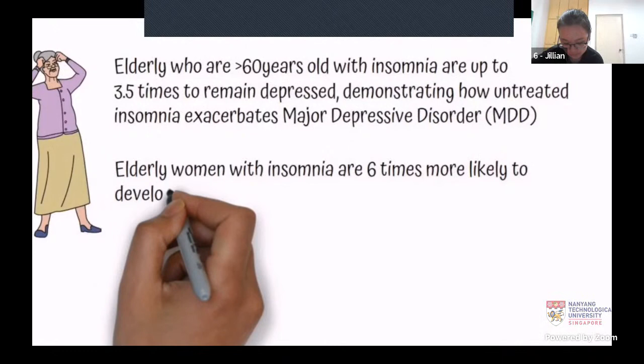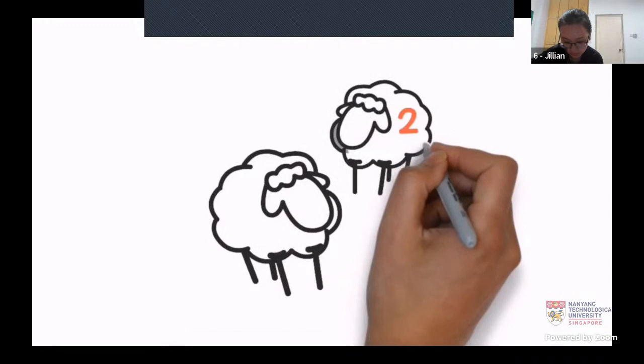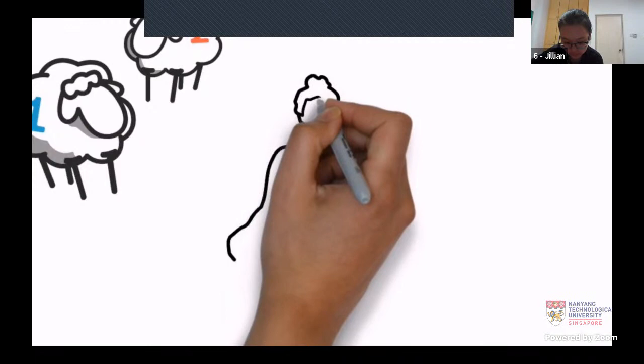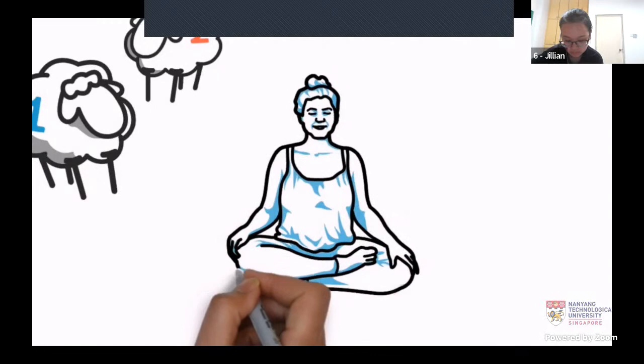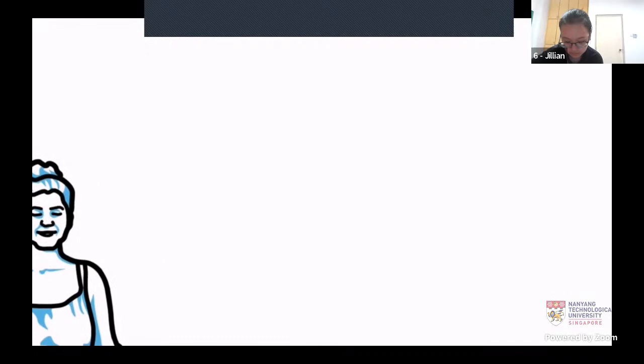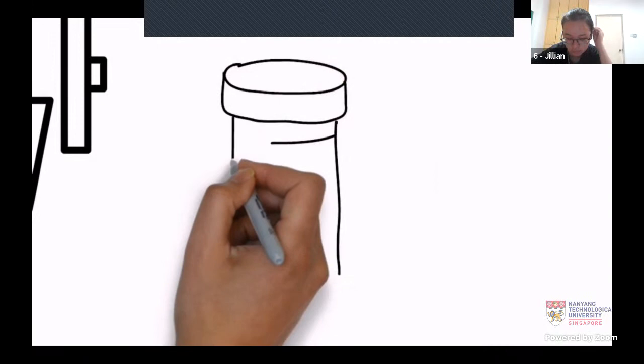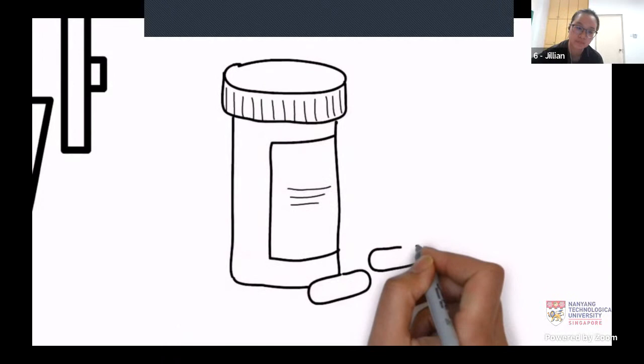Current methods of treatment of insomnia include sleep hygiene, which are habits and practices that may contribute to getting a good night's sleep, and cognitive behavioral therapy, CBT, which is performed under the guidance of a therapist where patients are facilitated to change their attitudes and beliefs about sleep. This may include relaxation techniques, stimulus control, and the removal of distractions such as mobile devices. For medication, a variety of medication has been found to treat insomnia, however, with varying effects. Antihistamines may become less effective over time, while antidepressants may be prescribed by doctors together with CBT.